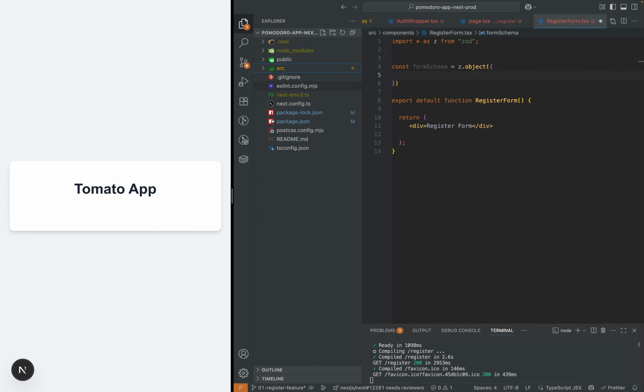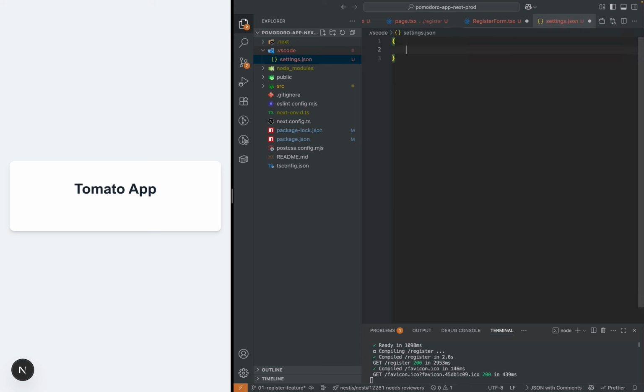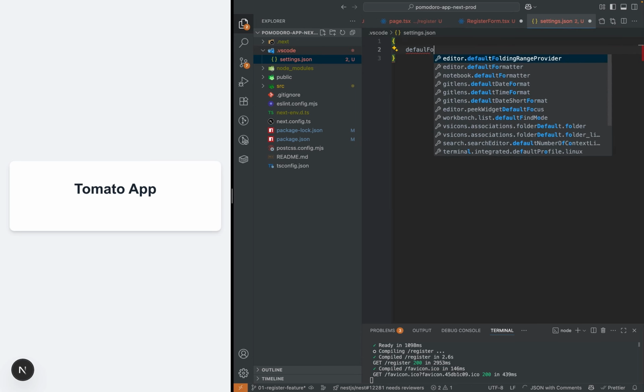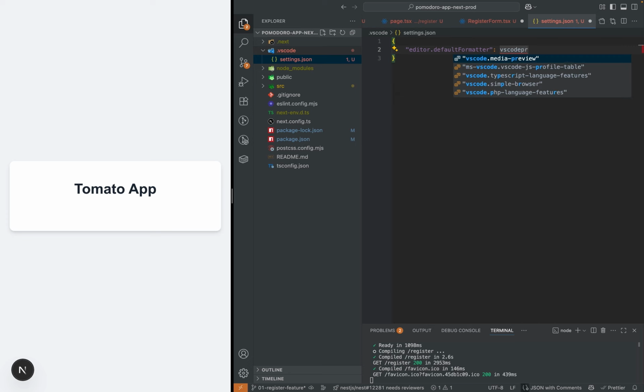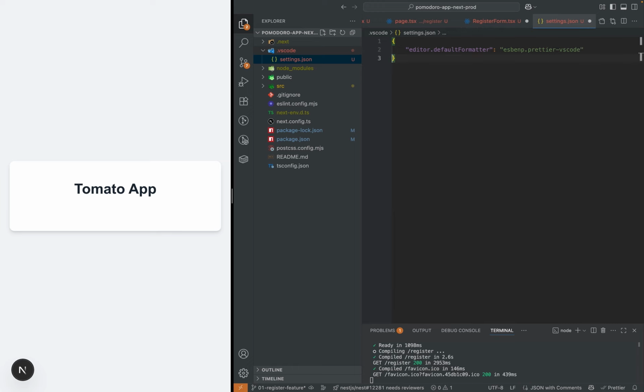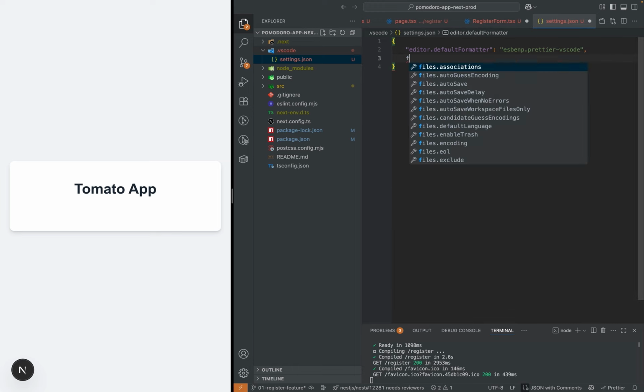One thing I want to do, I want to use Prettier in VS Code. You can open settings.json. The default formatter is the VS Code Prettier. I can say Prettier, yes. I also need format on save.